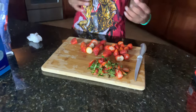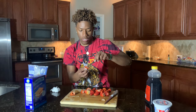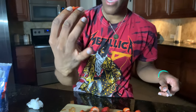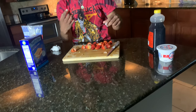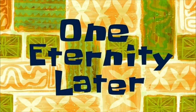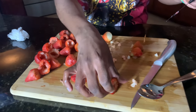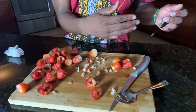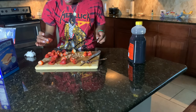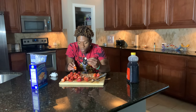All right, now that we have finally cut the tops off, we do not need those. I don't take the insides out like that. So, don't cut yourself like I just did. One eternity later. Pretty much done. These are small strawberries, so I did what I could. I cut my finger so many times trying to mess with these strawberries. That was like probably the best one right there. I'm on the last strawberry.